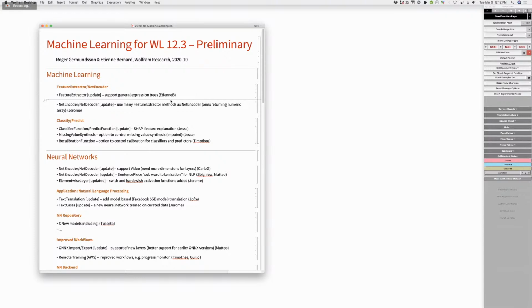So a feature extractor, if I just give a generic expression, we think we have a way of picking out features relevant for a neural net for that. Is that right? Is that what you're saying? Yes, and any subsequent machine learning task. But that seems a challenging thing because an expression can represent absolutely anything, and what the important features are seems hard to know. So what are we doing there?